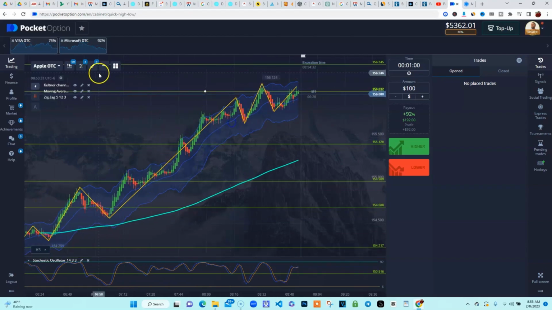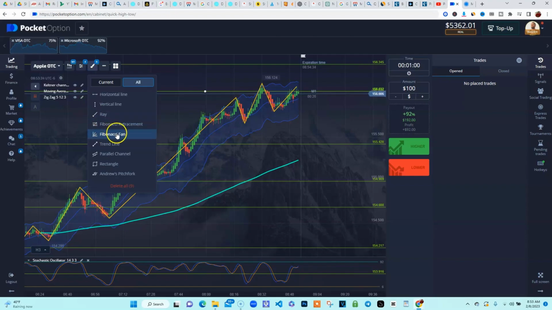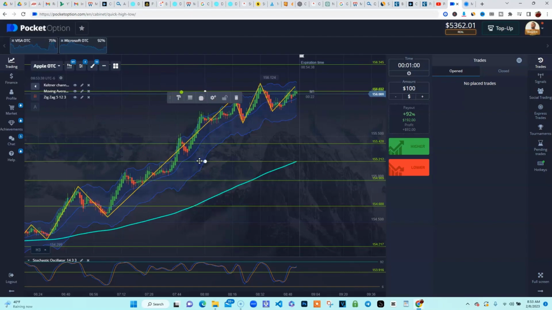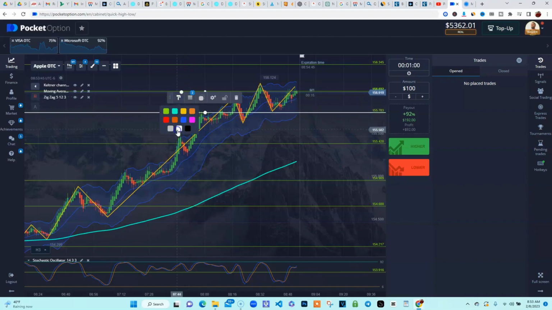And then I come to the M1. And then on the M1, if I really want to get technical, I add some more zones. But these, I'll change the color, I go to 2px and change it to like white so I can identify. And usually I'll change the colors on the M5 if I mark it up too. That way I can identify which one is M15, which one is M1, which one is M5. So I know this is an M1 zone. So we more than likely to come down here and hit this one when we drop eventually. You know what I'm saying? And so that's how I can kind of mark my stuff up.